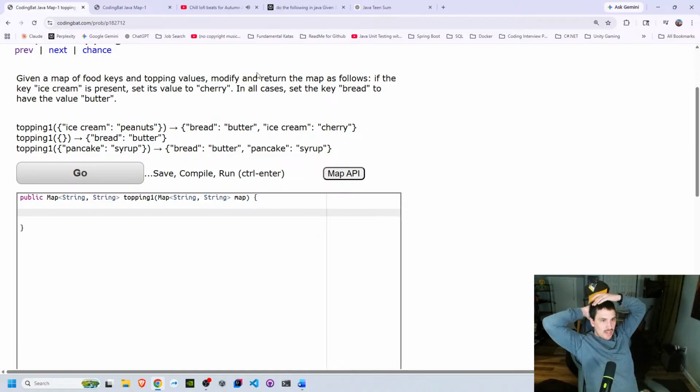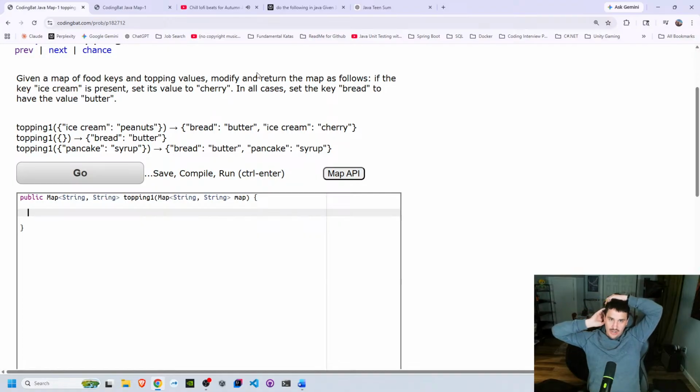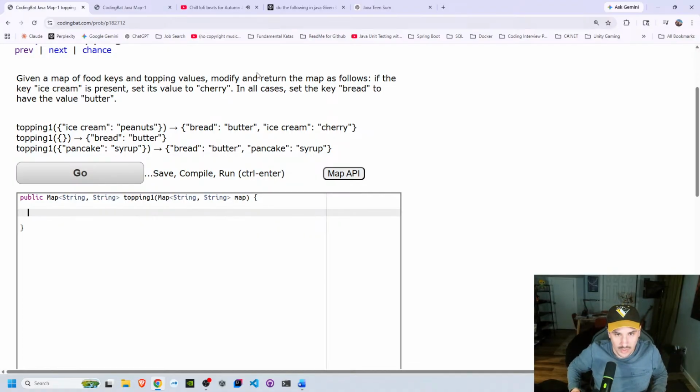If the key ice cream is present, set its value to cherry. In all cases, set the key bread to have the value butter. But what if there is no key bread?